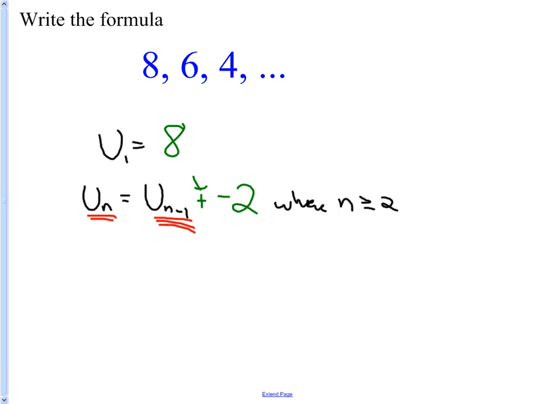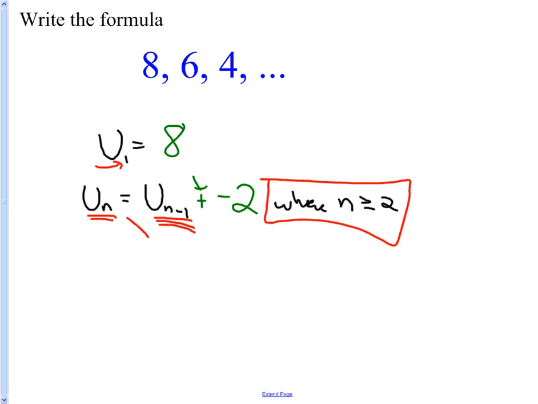Now, this is the part usually that people don't really understand. Would you please put a circle around that and write domain? Domain means the inputs, the things that you can put into this formula. And where is our variable? Did you ever see u changing? No, u is always the same. It's only the number down here that's really the variable. And that's the n number.